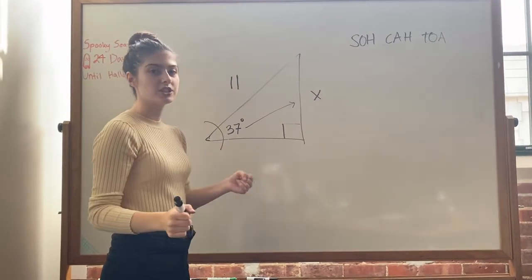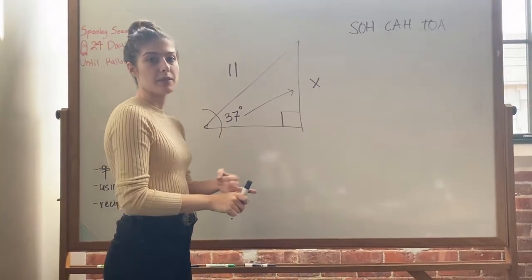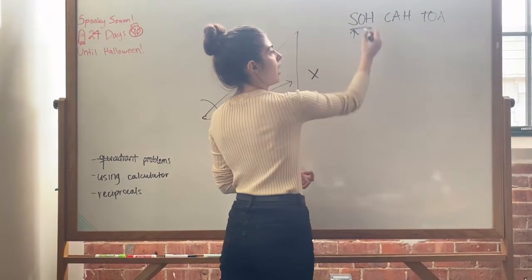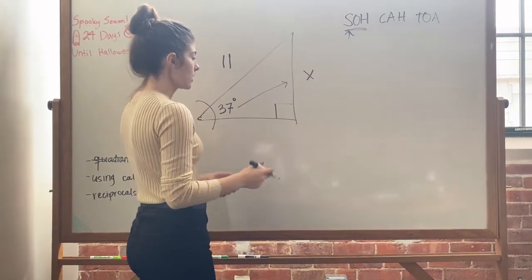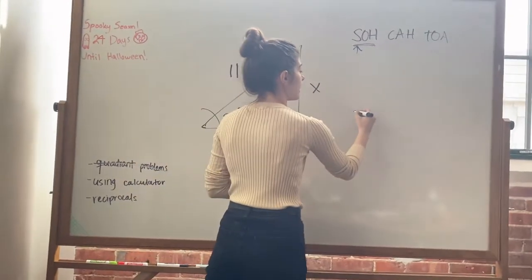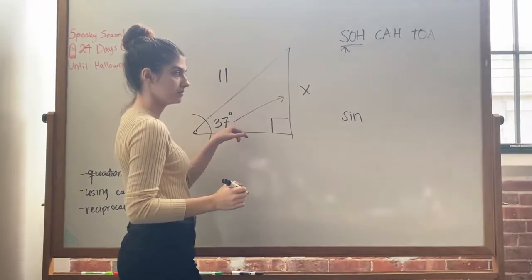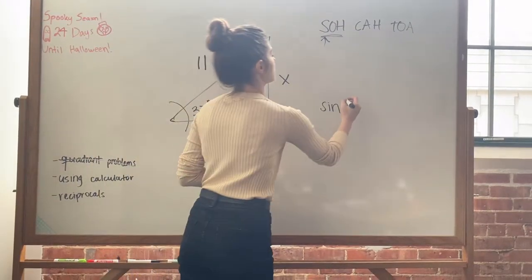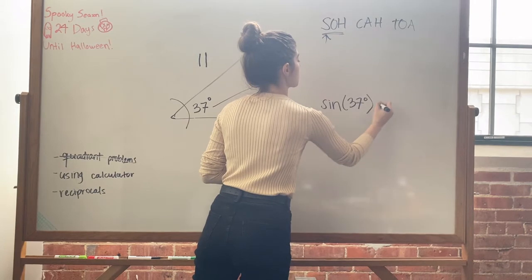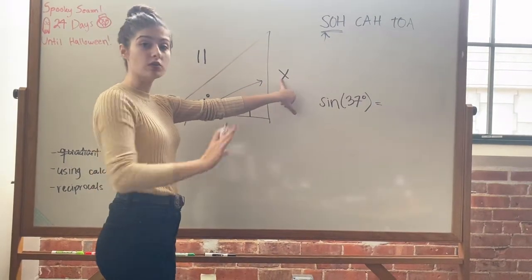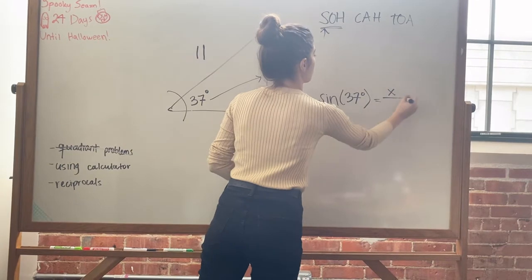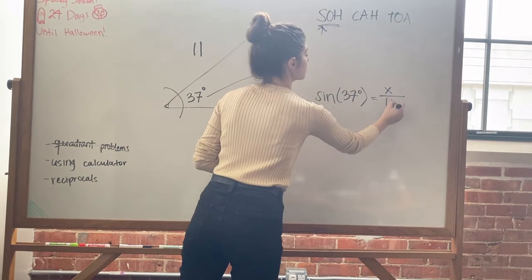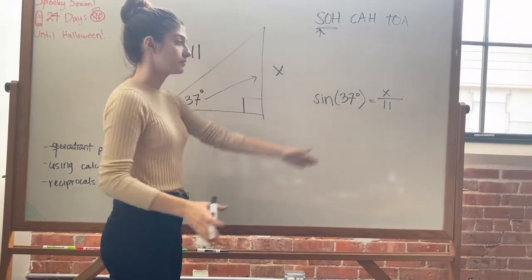Okay, we want to use the function that utilizes the opposite and the hypotenuse. Which one is that? Well, which one has O and H? Sine, opposite over hypotenuse. So this is all we're going to do. We're just going to do sine of our angle, because for a while we've been just putting in theta, but now we know the angle. We know that it's 37 degrees, is equal to our opposite side that we don't know yet, divided by our hypotenuse, which we know is 11. And now, it's algebra. We can do this.